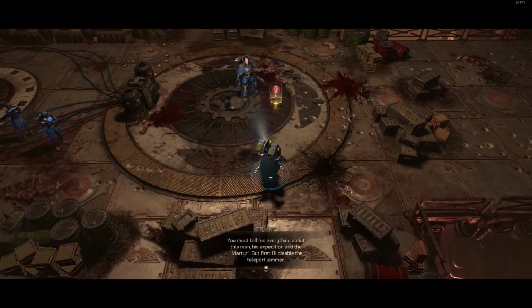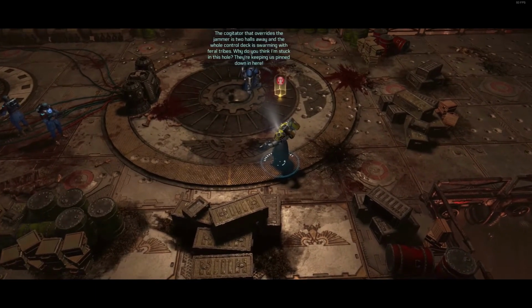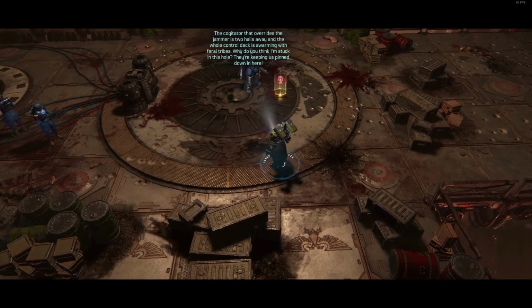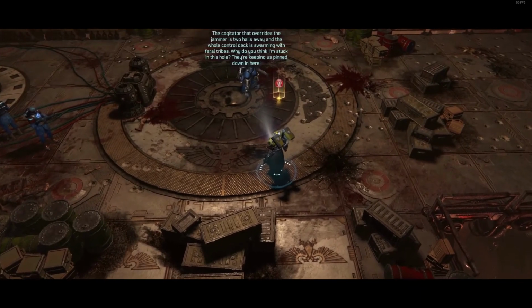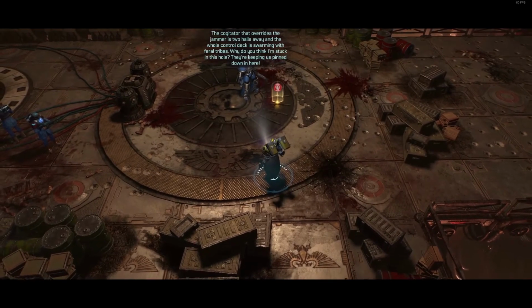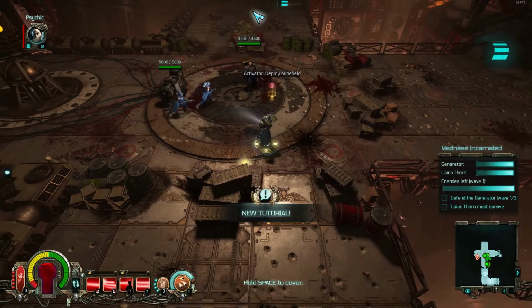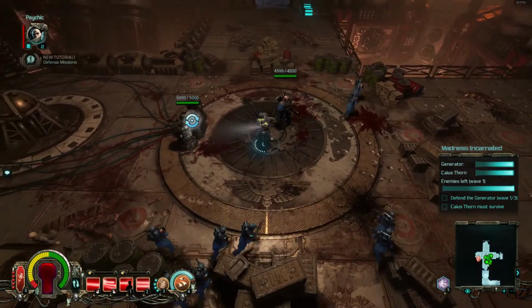But first, I'll disable the teleport jammer. The cogitator that overrides the jammer is two hallways away, and the whole control deck is swarming with feral tribes. Why do you think I'm stuck in this hole? They're keeping us pinned down in here. Time to turn the tide together, Sergeant. Oh yeah, that we will do.